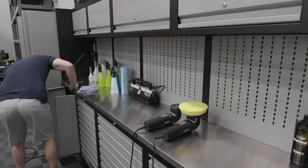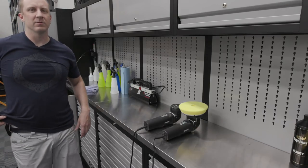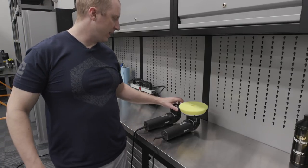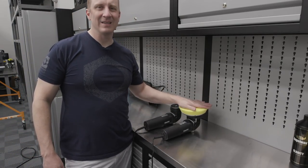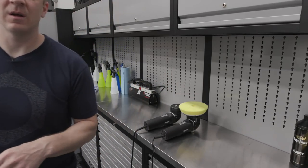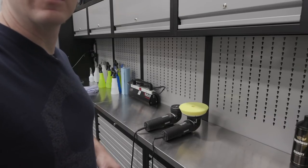I gotta go get some 3-inch pads. I very rarely break out the Nano for this kind of stuff, you know, finishing. So I'm gonna go get a couple 3-inch pads. Okay, got a pad here. Probably should bring this up so I'm not chopping my head off.